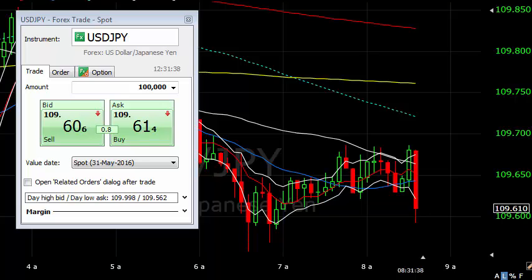109.7. Okay, so I've now got 3 units in total. I haven't converted them yet because they only show in yen anyway. So let's see if there's going to be any opportunity to get some more in just yet, and see if it's going to break. All of a sudden it had that little bit of a push, and then it's held. So I've got the original position in at 63, and now I've got 2 more in at about 59.6. Let's just see if this thing can start to break down.